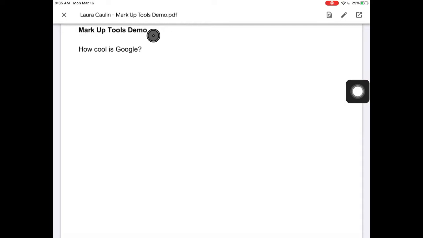Then from here, in order to annotate or to mark up with your finger, what you'll need to do is tap on the pencil tool in the upper right corner. You will see you have 3 tools up there. The one that you want to tap on is the pencil in the middle. So I tap on that. And then down here you have all your different tools. So you have a selector tool. If you had stuff on here, you could select. If you had annotated already, you could select. You have an eraser. You have 2 different pen tools. You have a highlighter, which is helpful. And then you have a text tool.